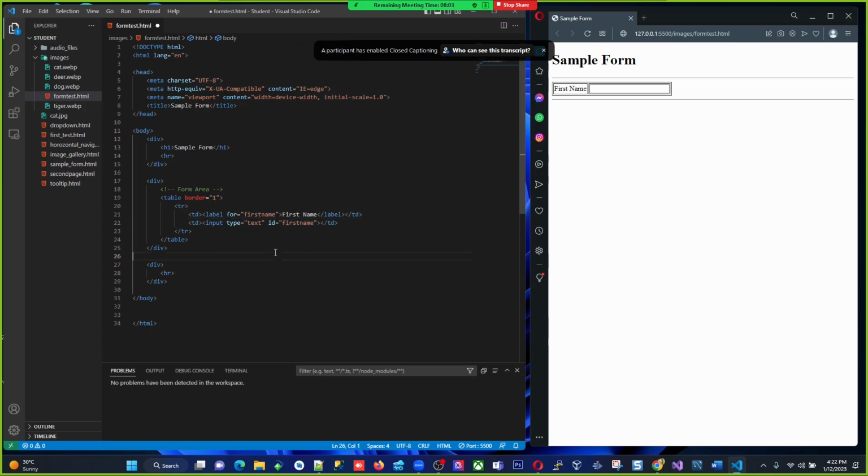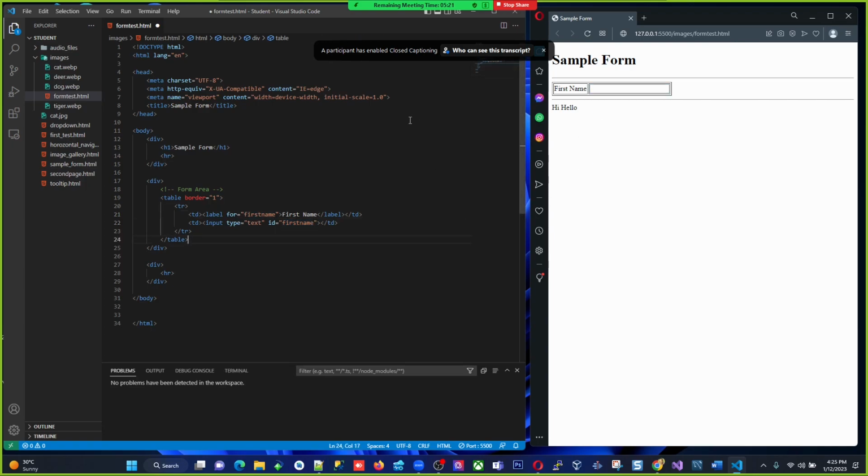Now I'm going to paste it here and save it. So what is the difference? Now I click the first name and automatically the cursor moves here. It's much easier. This is the normal behavior that everyone expects from designers. So this is very important for you. The ID name of this input will become the value of the for field.